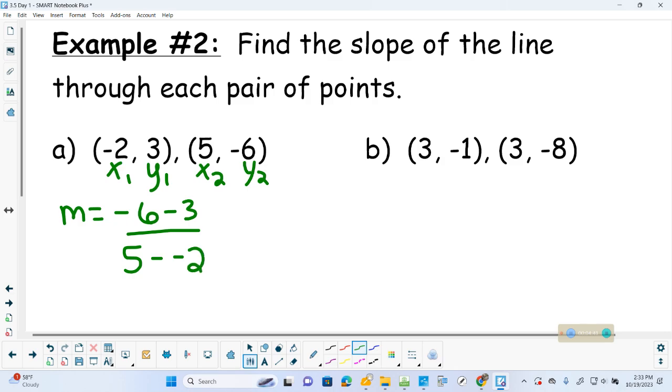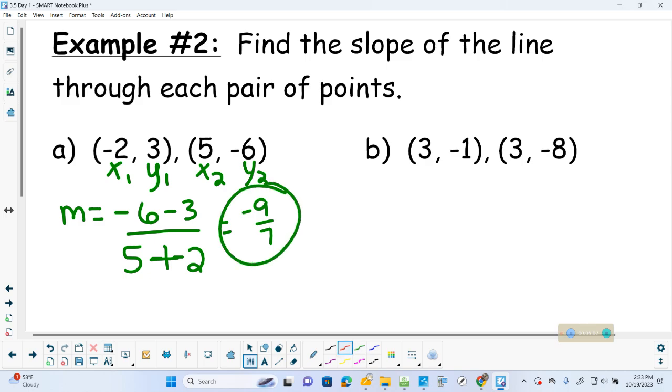So on the bottom, of course, I feel like this is such a math teachery thing to say: watch your signs. We know minus and negative is really a plus. So I have negative 9 over 7. And we're just going to double check quick before I circle it. Can you reduce 9 over 7? Yes, no? No. All right, piece of cake.